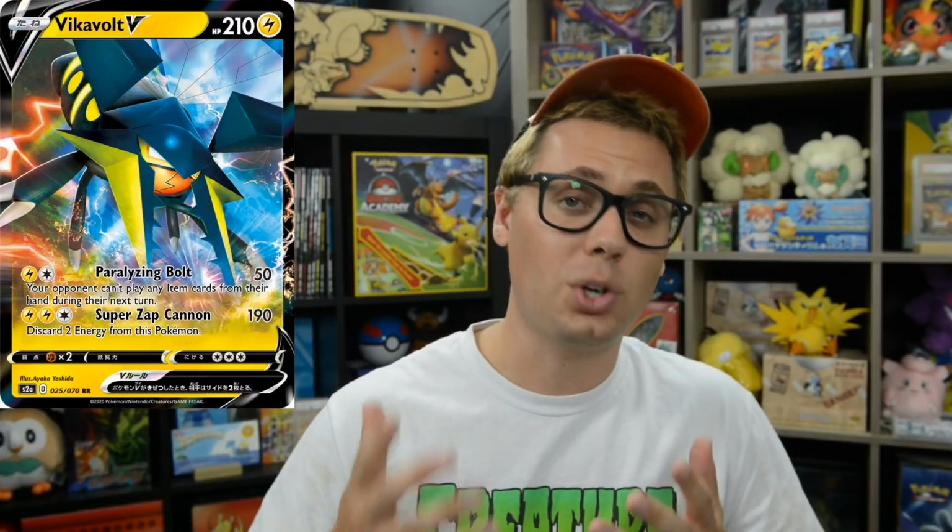This can be used as early as the first turn of the game with the help of cards like Tapu Koko Prism Star, as well as the new Turbo Patch also released with Darkness Ablaze. To boost our damage output, we also play Galarian Slowbro V in the deck with its Quick Draw Poison ability, which leaves the defending Pokemon poisoned if Galarian Slowbro V is in the active position.